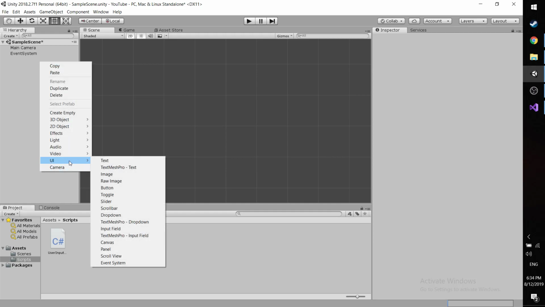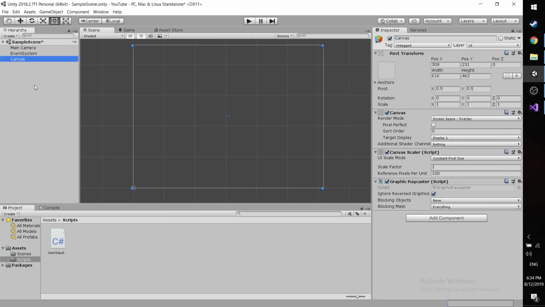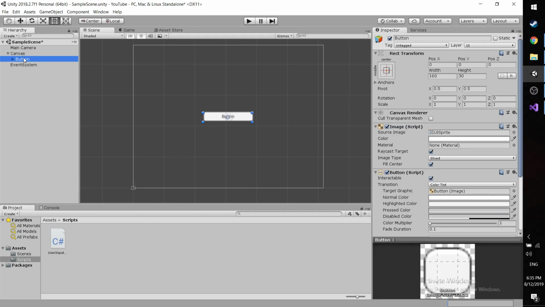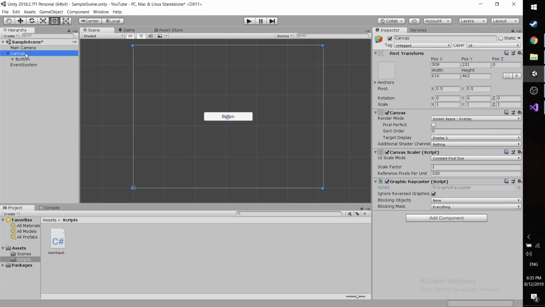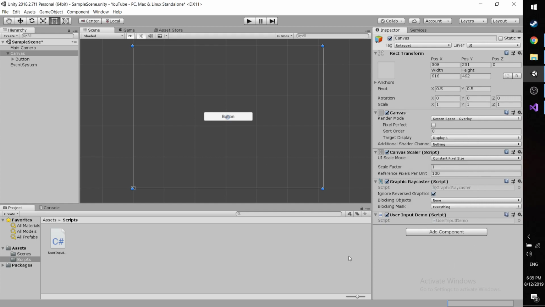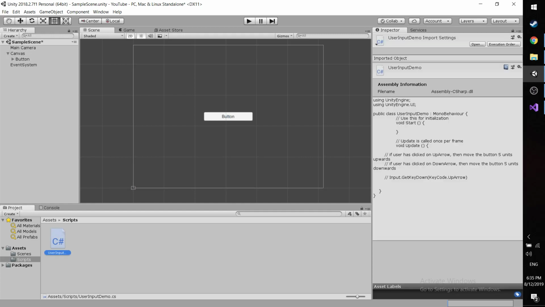Now we'll create a new UI element, which will be a canvas. We'll move that here, and inside our canvas we'll add a new UI element, which is a button. We'll be adding it inside our canvas. So now if you remember from the last video, the button is the child of that canvas. Now if you go to canvas and click on add component and click on new script, because you won't be seeing that here. I'm seeing it because I have this script already written, but you won't have it. So just click on new script, create the name, and click on create and add. For now I'm just going to use this because I already have it, and then it will automatically add it to you here, and then just double click on your script so you open it.